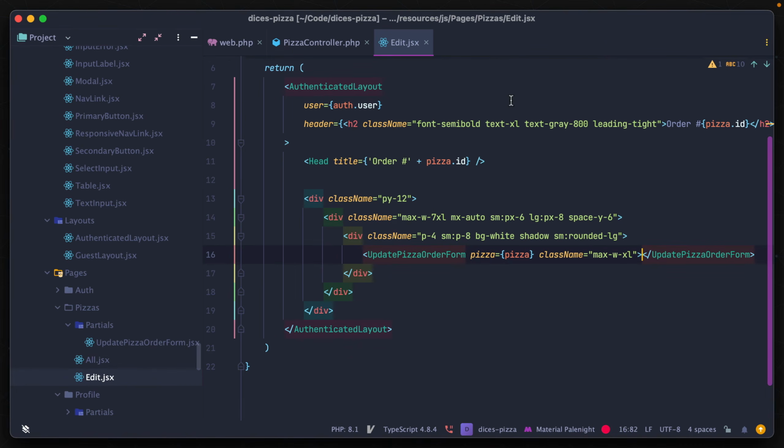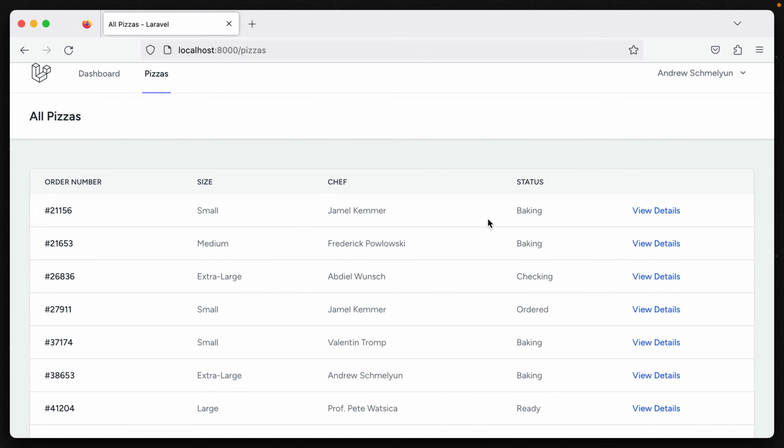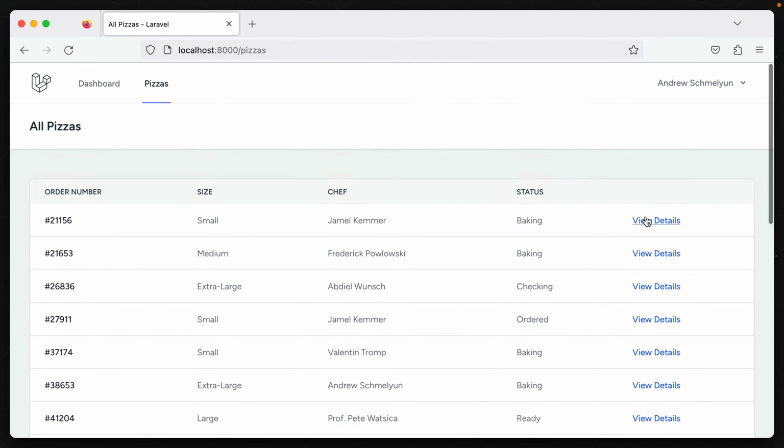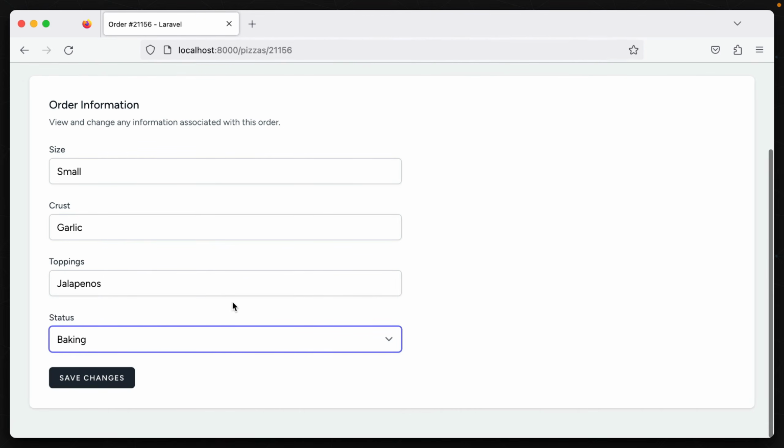All right, I think our backend is looking good at this point. We gave our users the ability to have a view of all of these orders, be able to click in the details for them, and then adjust the status of each order. And all this leads us to being able to display this on a nice front end. So let's go ahead and get right into that.